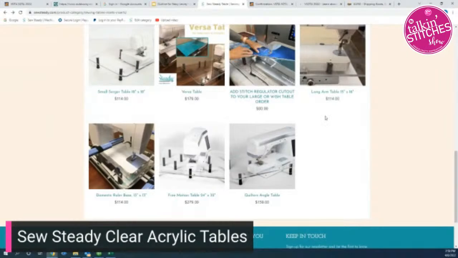Now you might run into some problems if it's smaller, like our junior or that Versa core I showed you earlier, just because we have that cutout off to the left slightly from the machine. We can't have it get in the way of the leg, of course. But we've been able to modify pretty much any of our tables or inserts to make that work.